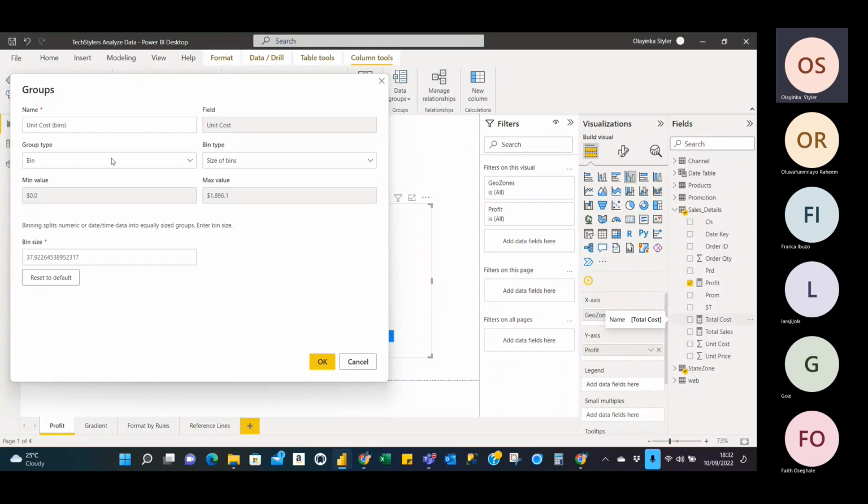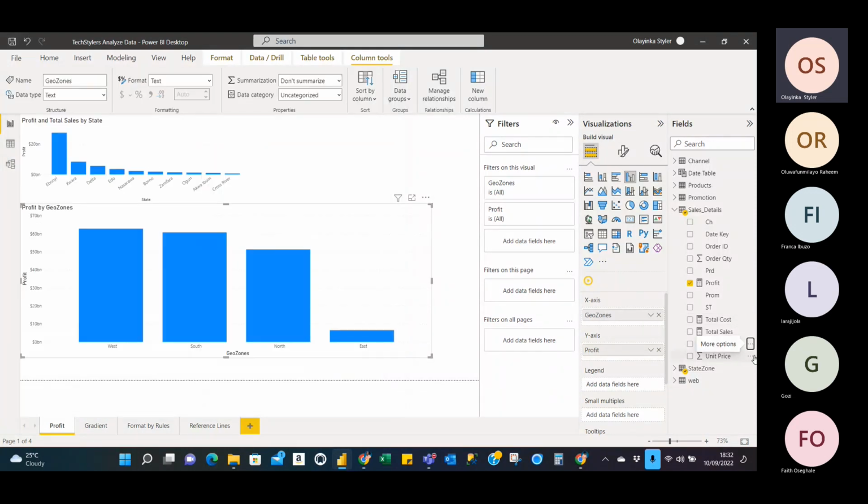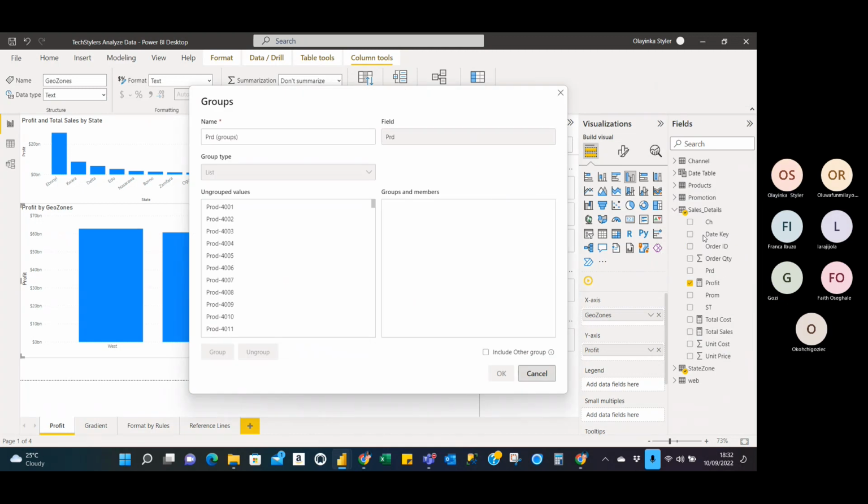See how this one shows. This one has different sets of fields. But when we do it for, let me use this products new group, you see that when you're grouping something that is text, that they are not numerical values. Like this one, even though there are a lot of product names, because it's not a numerical value, you cannot bin it. You can only group it. And this group type is not even highlighted. You don't have the option of changing it or not. So you have to use a list and you have to select them one after the other to group them. So anything that is text can only be grouped. It can't be binned. But if you have numerical values, they can both be grouped and be binned.